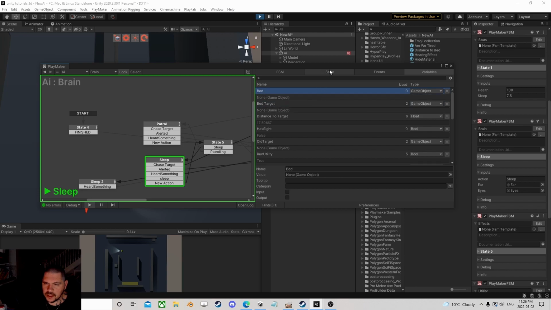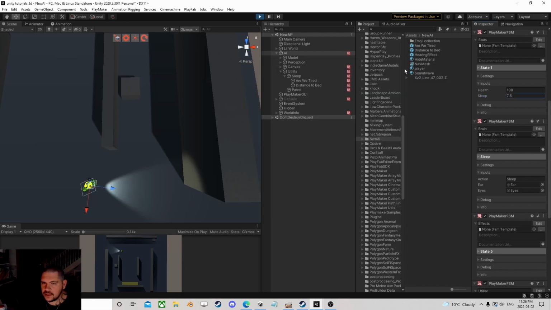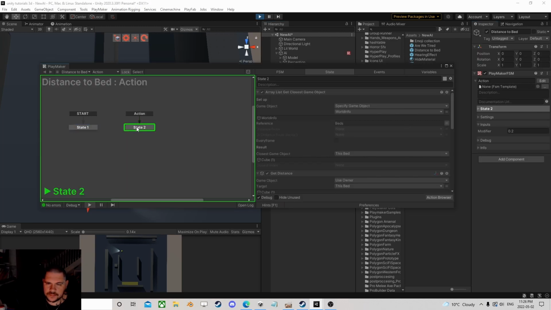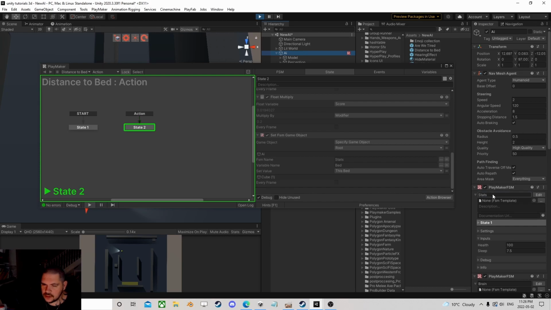Alright, so what do we have? Why is it doing that? Bed target. And if we go down in here, this bed is cube. So the root, stats, and bed. And did we spell stats right?